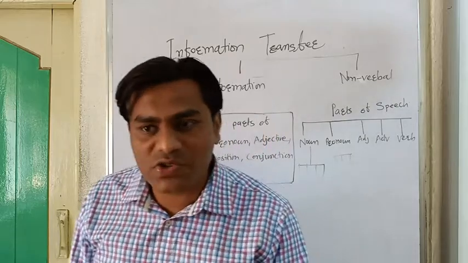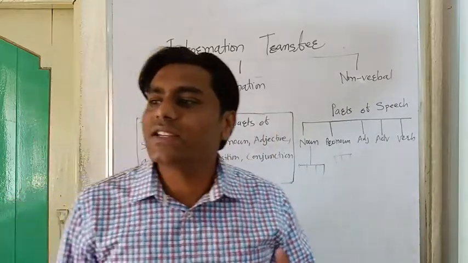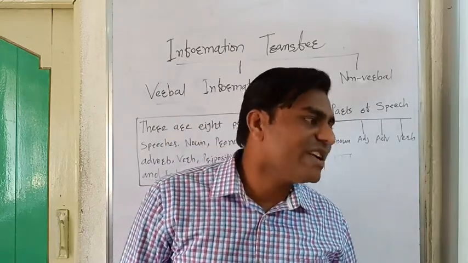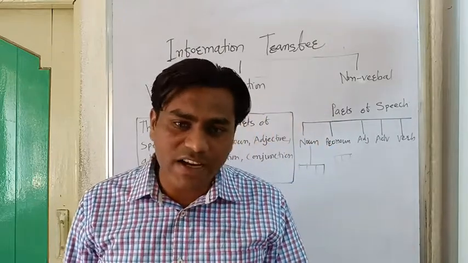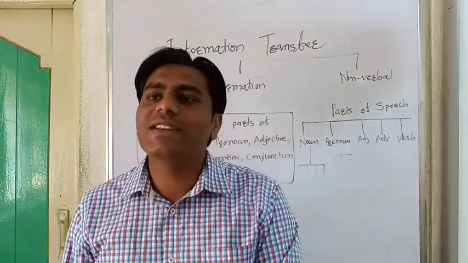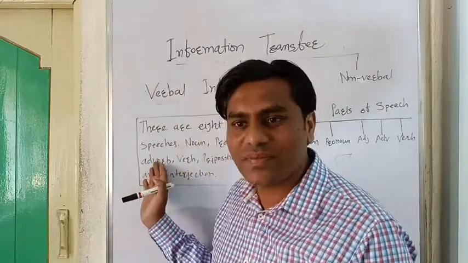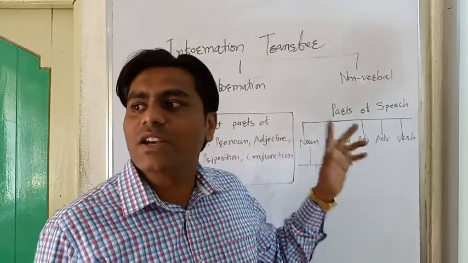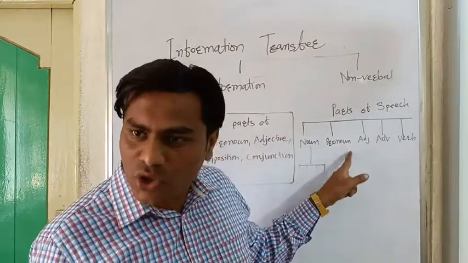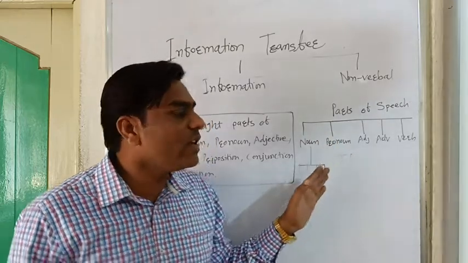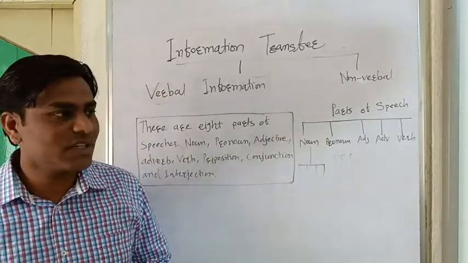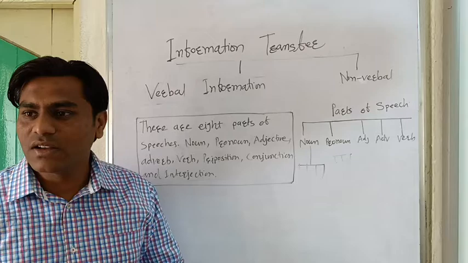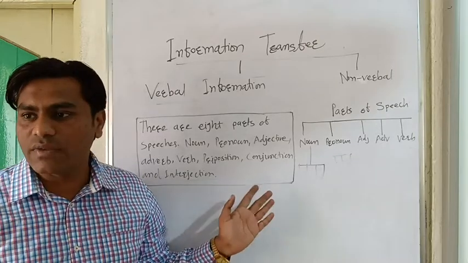Suppose there is a passage, it means the verbal. Suppose there is a diagram, it means the non-verbal. When we want to transform the information from the diagram to the passage, into the verbal, then we have to make the passage. If we want to transform the information from the passage into the diagram, it is the non-verbal. When we solve this, then we will get the 5 marks completely. If we do not solve it, then we will lose them. Get it? So please remember how to solve this question.